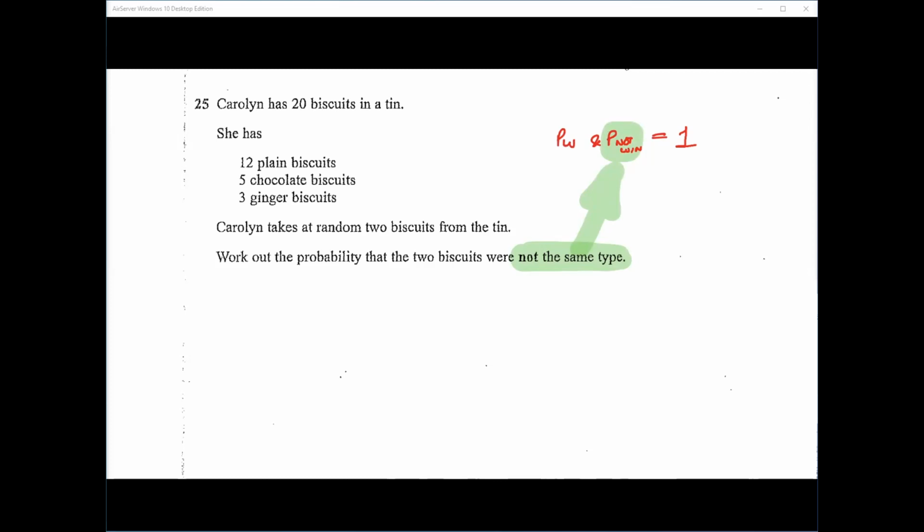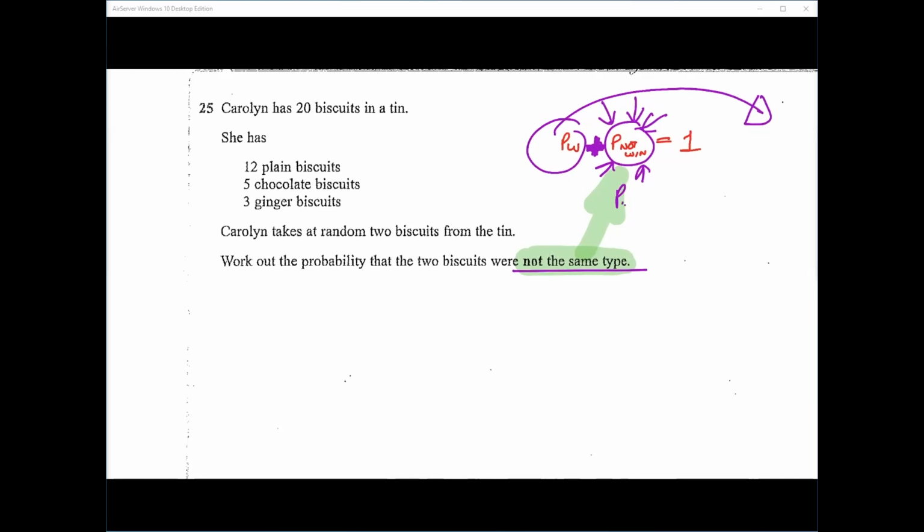From the words to that, how do I work that out? You're going to work out how much they are of the same type. Now here, I've actually used the wrong word. Apologies for that. I should have put in here an or. Probability of winning or the probability of not winning is always equal to 1. So if we look at those 2 different combinations, the or can be changed straight away into plus. And I want to work out this bit here. How do I work out this bit here? So the probability of, in this case, not winning or not the same would be equal to 1 minus the probability of it being the same.